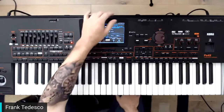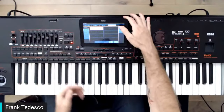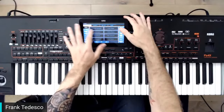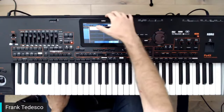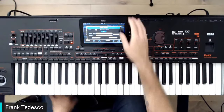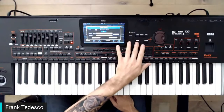if I wanted to, I could go up here and I could write that sound and save it to a user bank. So if you're going to change the sound, I highly recommend not overriding the original sound. You can go up here, you have a bunch of different tabs. You'll see something that says user. This is where you can go to save your customized sound. I highly recommend doing that. And then when you're in style play mode and you're calling up these different sounds, you'll be able to access those custom sounds the same way.